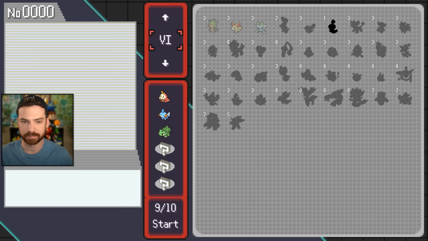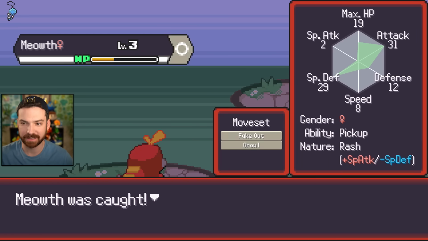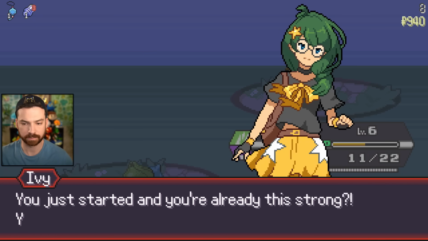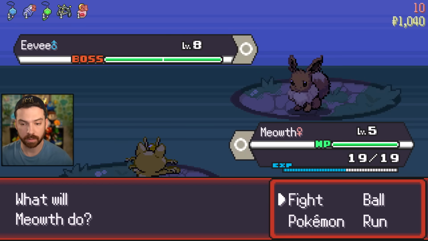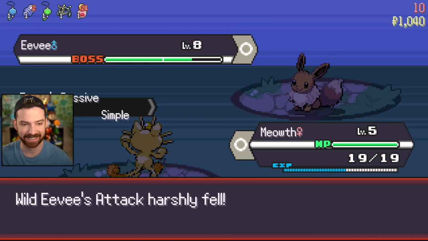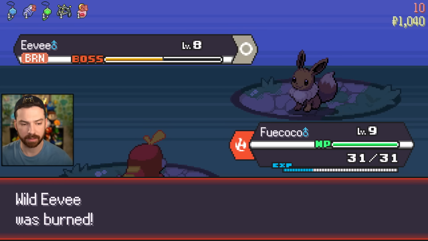I started run 2 with the same group of 3 starters. Almost immediately, I caught a Meowth and amazingly got Ice Beam for Mudkip as a reward. I beat Ivy without issue, then reached floor 10 again, this time a boss Eevee. Meowth was a huge help. Thanks to the Eevee having Simple, each growl dropped its attack 2 stages instead of 1. With a burn from Fuecoco, it simply had no damage output. My furthest run yet. Only 190 floors to go.